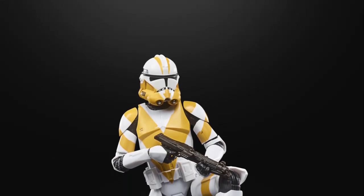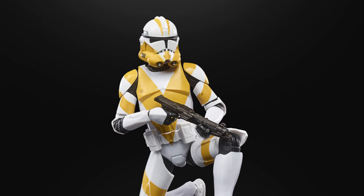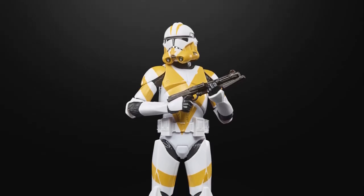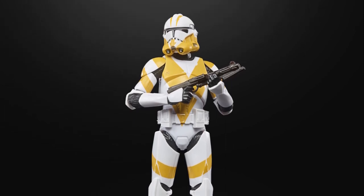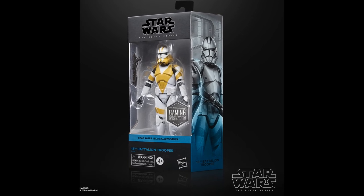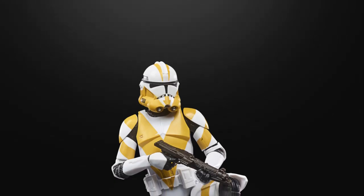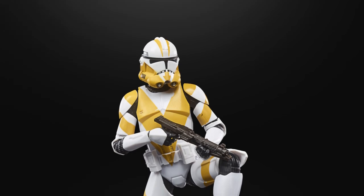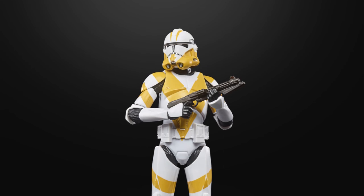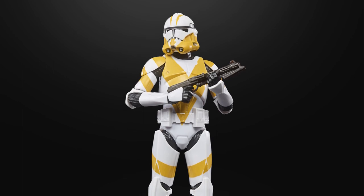For the Star Wars Black Series, we are going to get figures based on Star Wars games. The first one is the 13th Battalion Trooper. These are all six-inch figures, which is more the scale I collect, so I like these bigger figures more. I think 3.75-inch are very small, but the Star Wars Vintage Collection ones inside the packaging look awesome — even though I don't collect it, I'm very tempted to. The Black Series figures are priced at $27.99 each, and this Battalion Trooper looks very nice, though not my favorite trooper design.